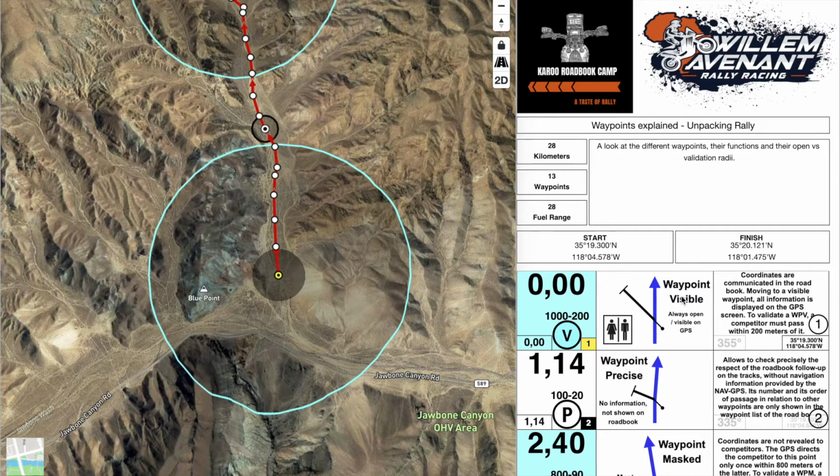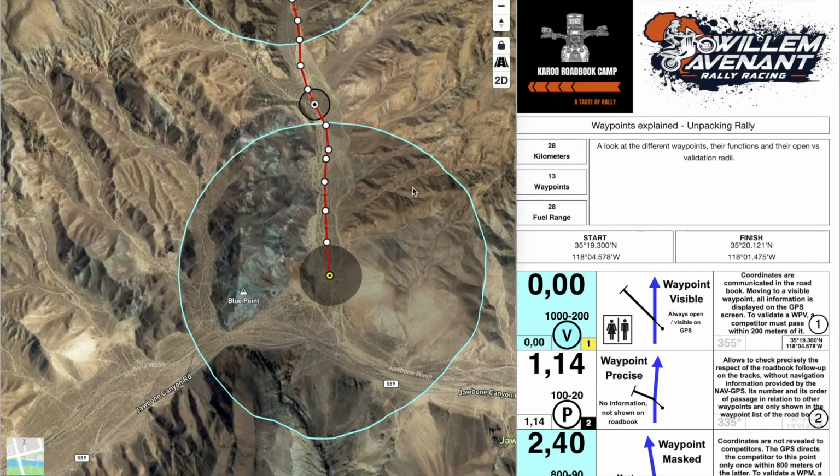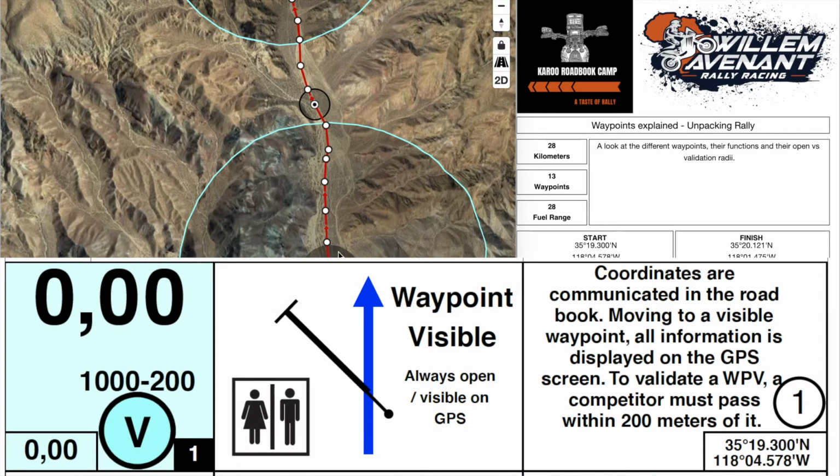A Waypoint Visible is always open, and it has a validation radius of 200 meters. It's very rare that we will see a Waypoint Visible in a race or in a special scenario. This is a 200 meter radius, so you can see the outside is the open radius. In the case of a Waypoint Visible, it'll always be open, and then it'll validate 200 meters in.